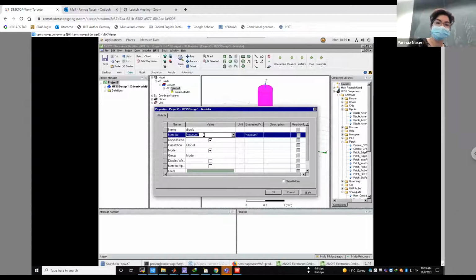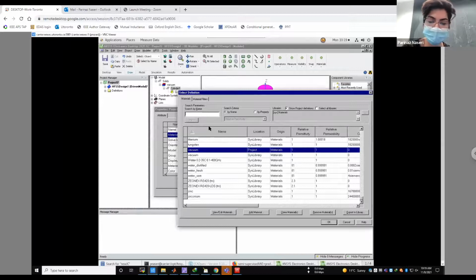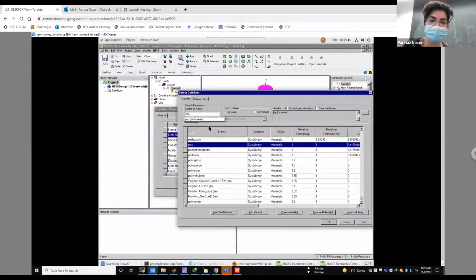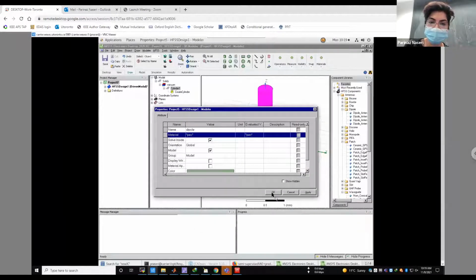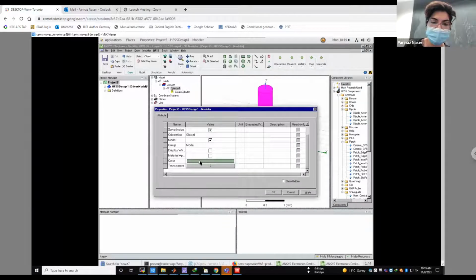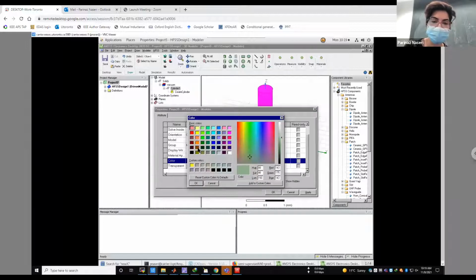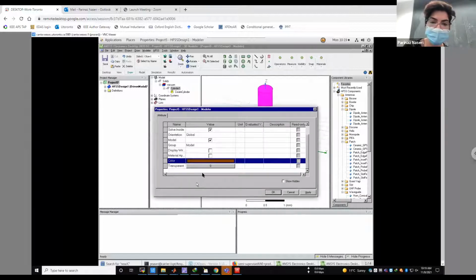Now, this cylinder, a material is assigned to it. So you can go change the material. For now, automatically or by default, vacuum is assigned to it. But we want to change it to PEC. So I'm going to search here PEC. PEC is found here. I'll just assign it like this. I can even change the color here, make it look like metal like this.